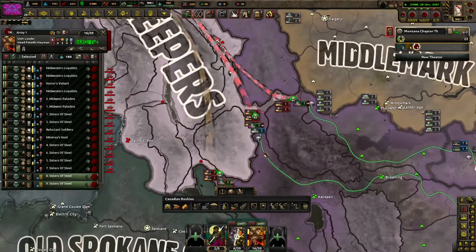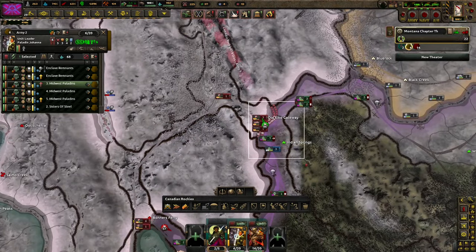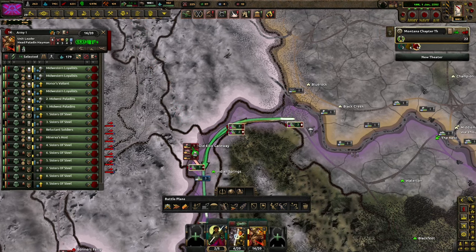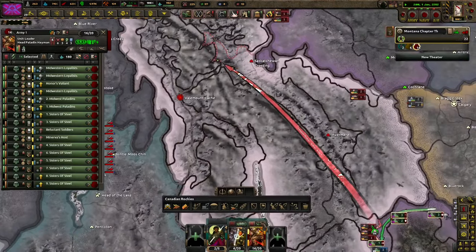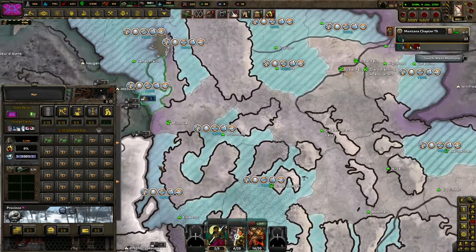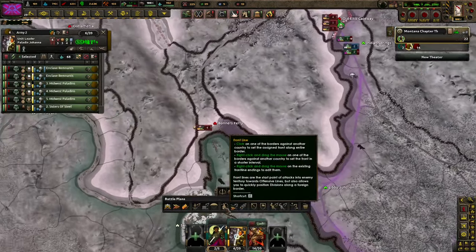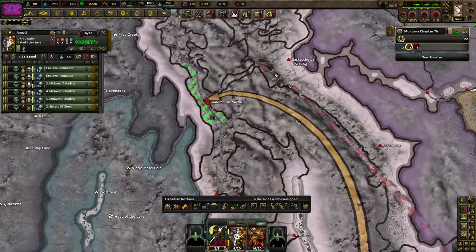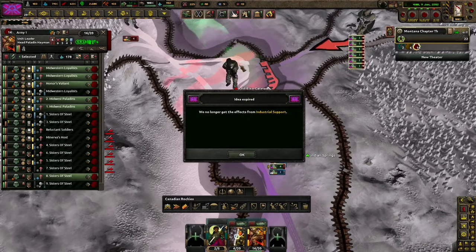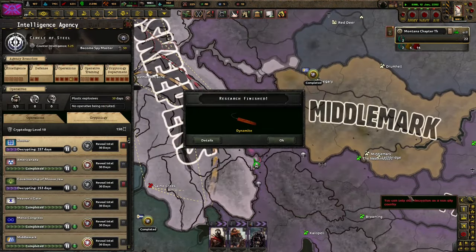Oh, we're up here too. Well, they can go that way too. So they're gonna have to divert divisions that way, which is okay for us. Fine with us. Alright. Missoula was good at core. Oh, that's good to core too. Hello? Like I said, trying to beat these guys up is honestly sometimes really difficult.